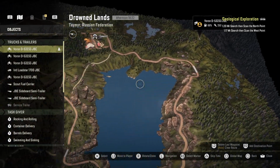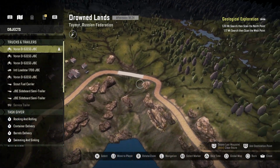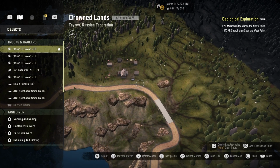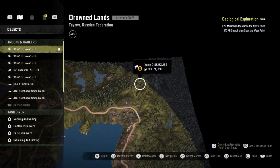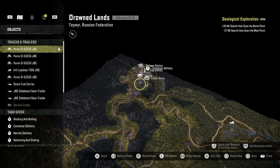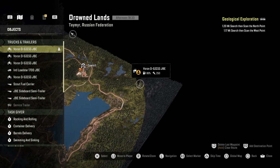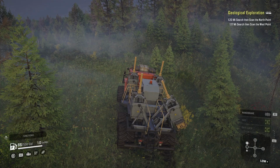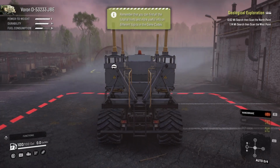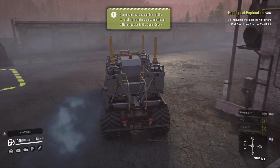So, off the corner of the sawmill, here's that little bridge where you picked up the bricks down here. It's off by a little house, just right back into the corner here. So that's the first one. Here's the garage, trailer store. Over to this little corner. All right, so now I'm just going to recover. It's faster to do it this way than it is to drive it all the way back. And it's all about efficiency.